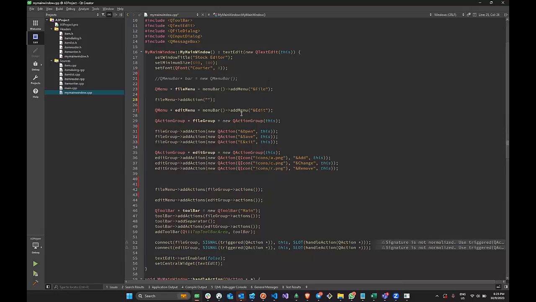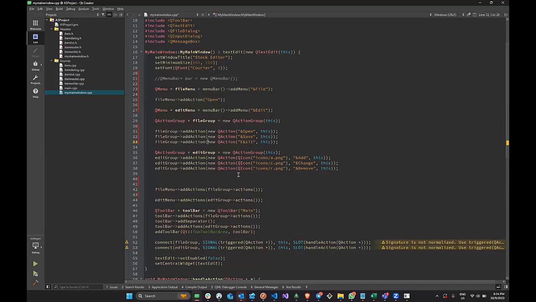But so we could do this 3 times for open, save, and exit, right? In this case, add action, then I say open, and I do it for save, and I do it for exit. It works, right?